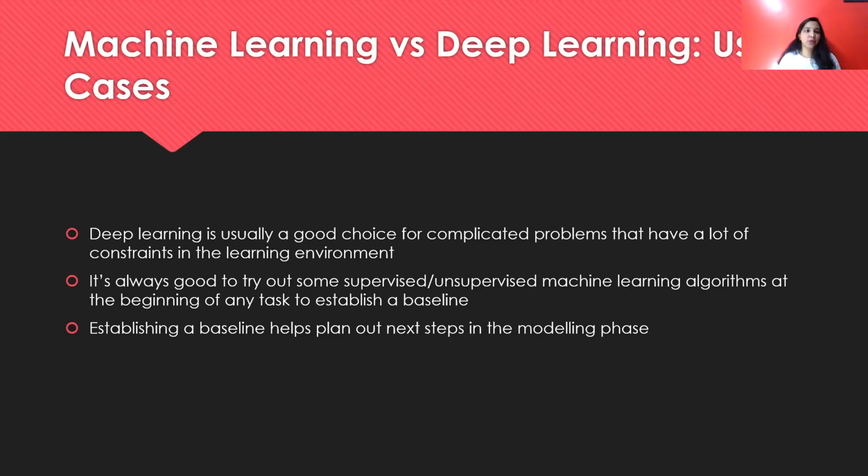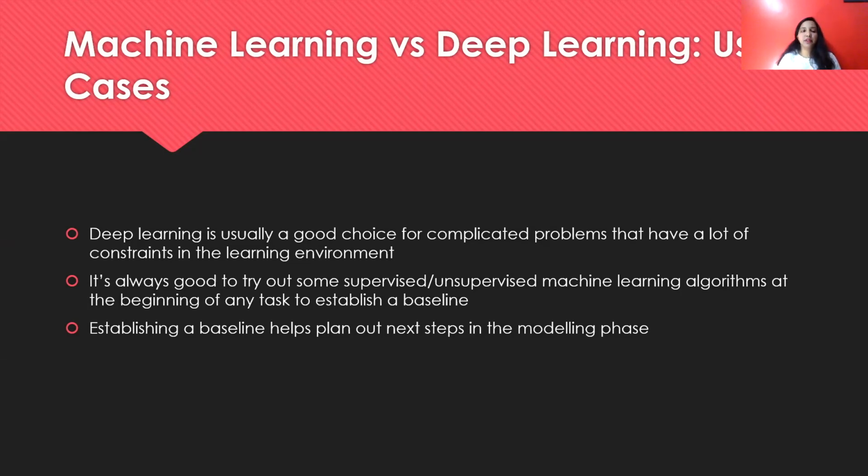And so, moving on to the next topic, which is when should we use which? When is deep learning supposed to be used? When is machine learning supposed to be used for these kinds of problems? Even in general, there's no good answer to this question. I mean, there's no firm answer. It's not like there's one specific use case that calls for deep learning or one specific use case that calls for machine learning.